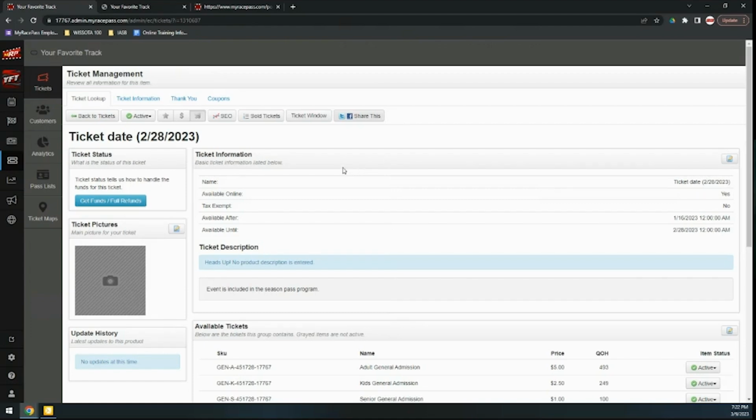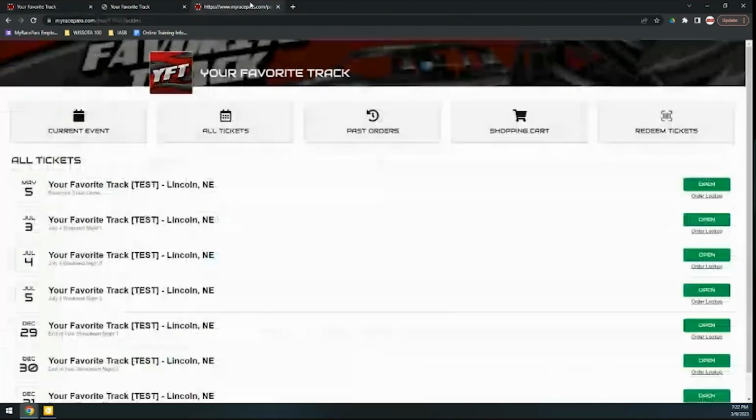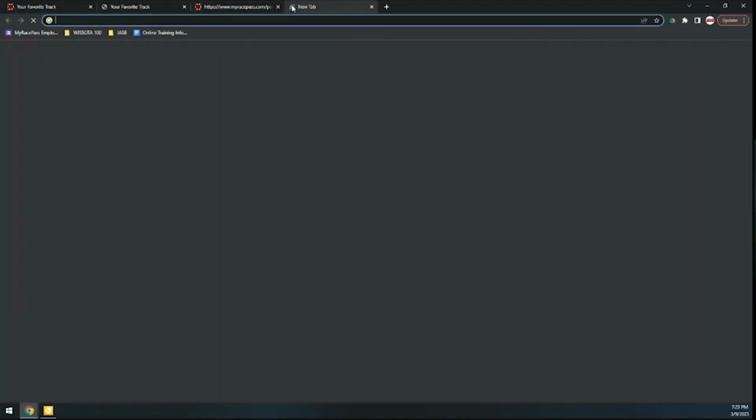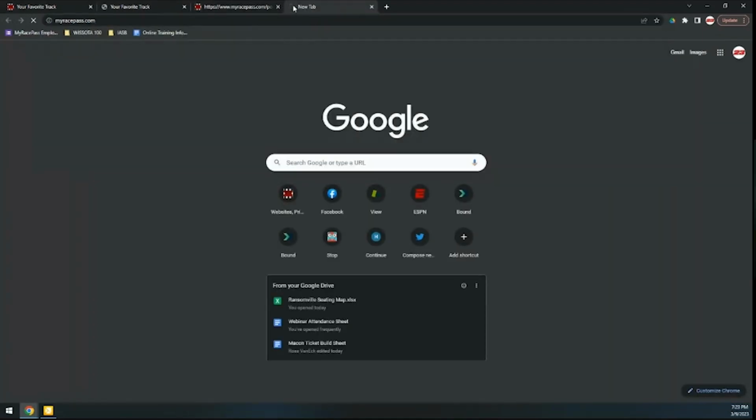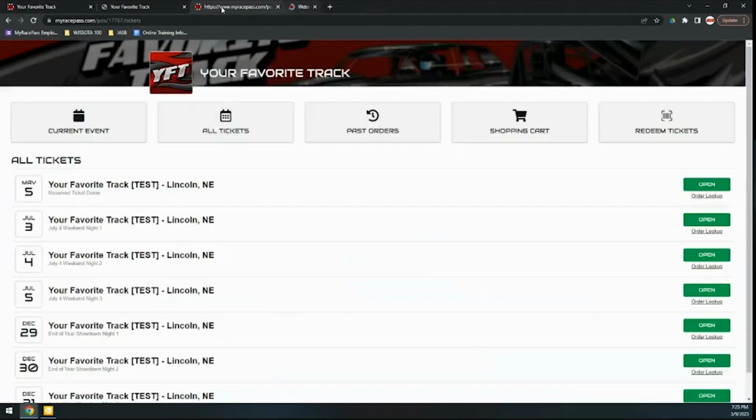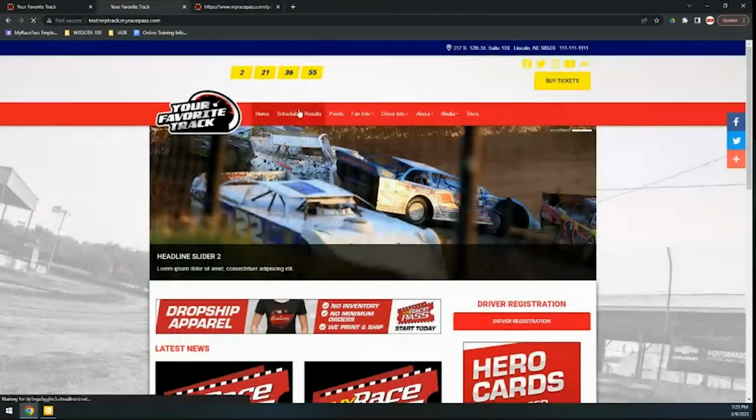So from there, we should talk about our advanced ticketing features, which basically boils down to a reserved seating map. There's a lot of examples out there for a reserved seating map, and I want to show you a couple of them. First off, the ticket buying experience on a reserved seating map. So I'm going to go buy ticket. Actually, I've got the link over here. I can buy tickets to your favorite track.